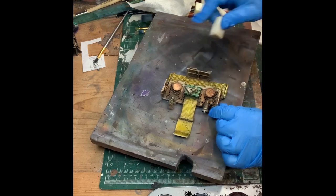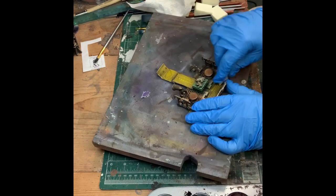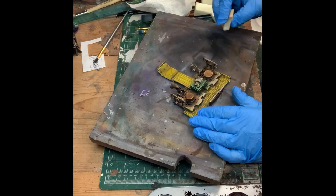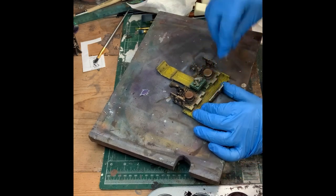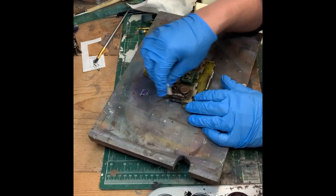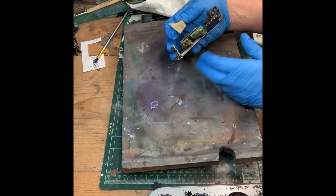I have a distinct argument as to whether this is actually painting anymore in the true sense of painting. So we're just gonna do the tops here. Give that a little bit of a thing.